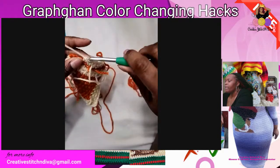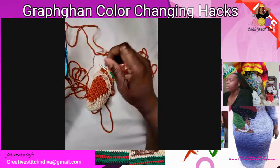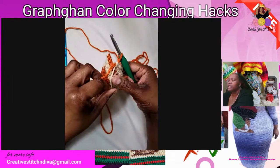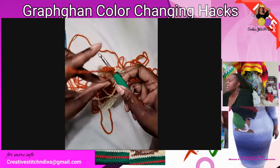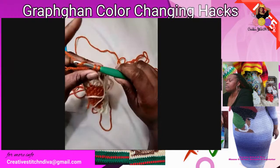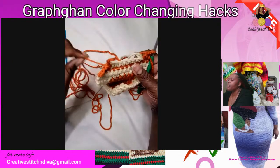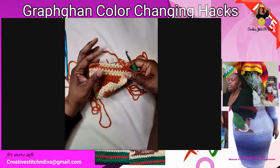Okay, and then pull that, go in here, and pick up your next bobbin or whatever you want to call it, and pull through both. And as you can see, I'm pulling this string to the front, wherever the back of the project is. And then now I'm going to finish off my single crochet. I'm pulling this tail a little bit so that I don't have to worry about it being loose. I don't want my stitch to be loose. And there we go. So now I'm going to pull that and pull that. And that's how it looks.